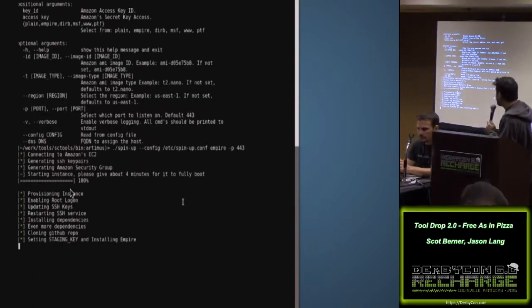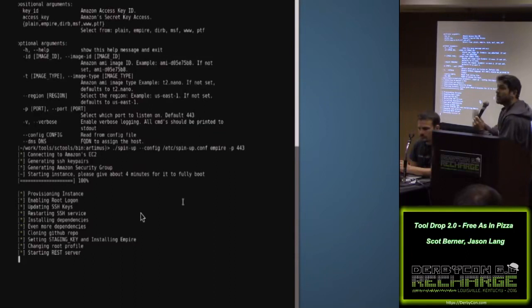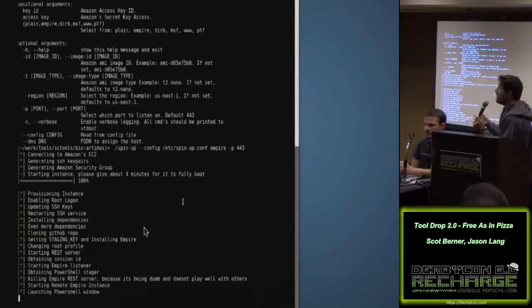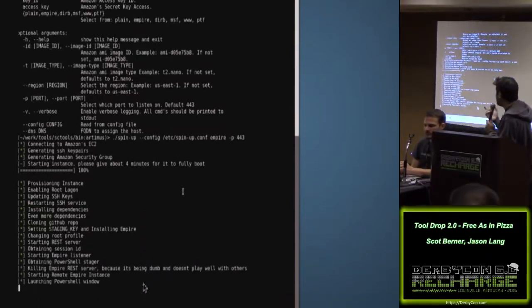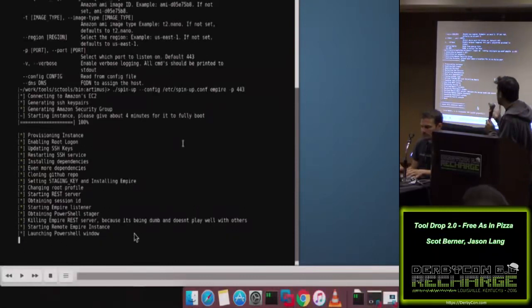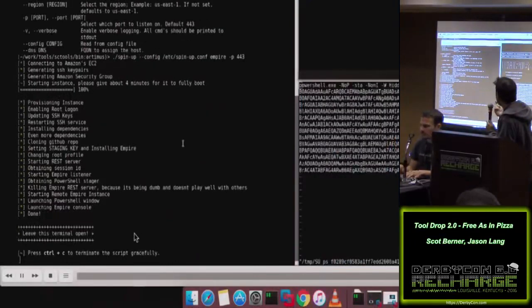The other thing that this tool can do is, if you're using Amazon's Route 53, which is their DNS service, you can programmatically assign an FQDN to your instance. So in this case here, we're assigning it the hostname of potato, and when it fires up, you'll actually see that a full domain has been assigned to the system with the listener of that name.